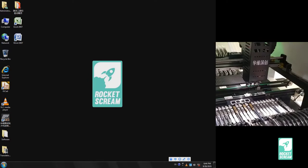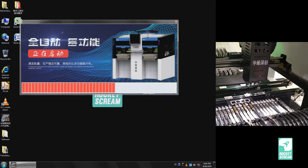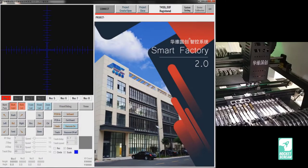Okay, let's start. I'm going to launch the software. This is a picture of their latest machine launched a few months back, and this is how the software looks. This is a picture of their new factory in a city called Shijiazhuang, in the province of Hebei, which is next to Beijing. The HWGC team had to move there due to increased operational costs and stricter environmental regulations in Beijing.